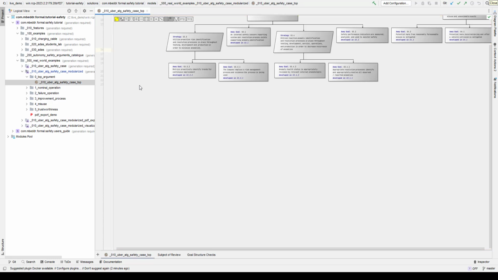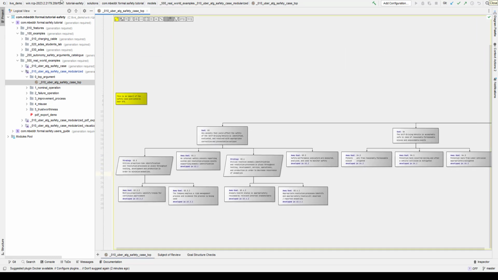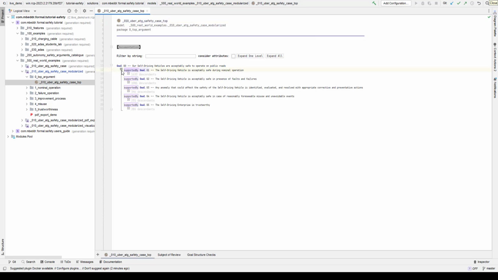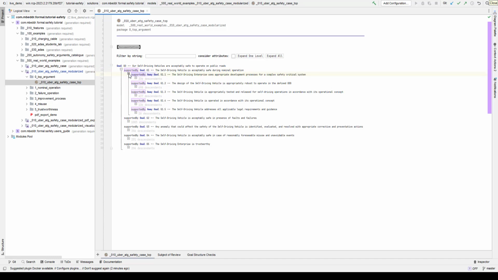FASTEN allows switching between notations by clicking on the diagram and opening the notation menu and selecting the desired notation. In the textual notation, we initially see the top-level element from the open page. We can incrementally browse individual argument legs by expanding the tree.